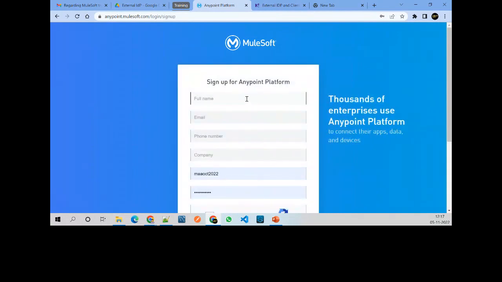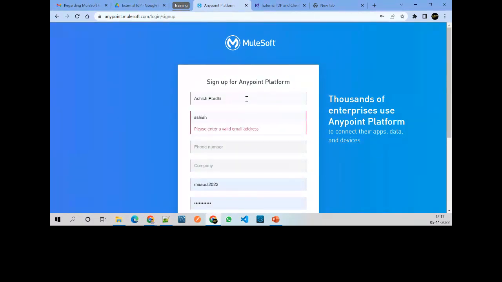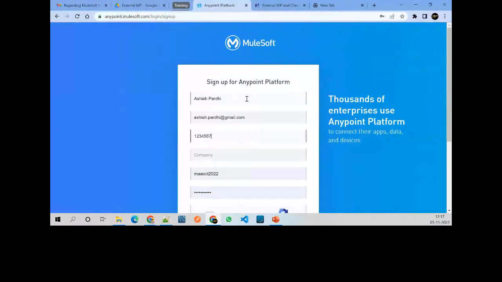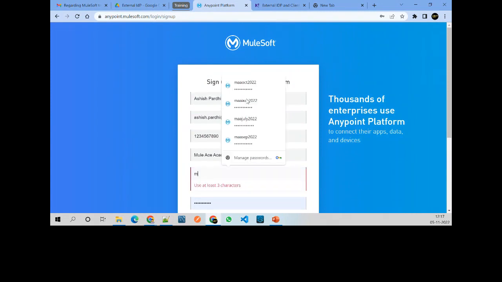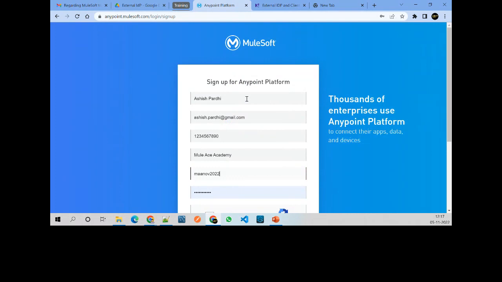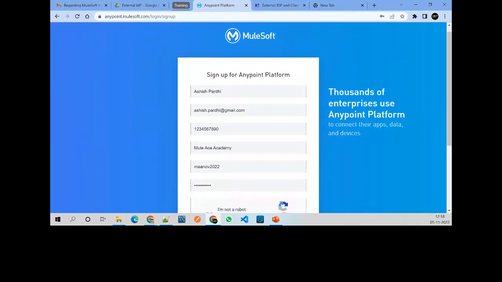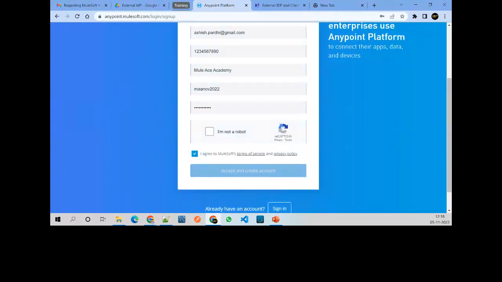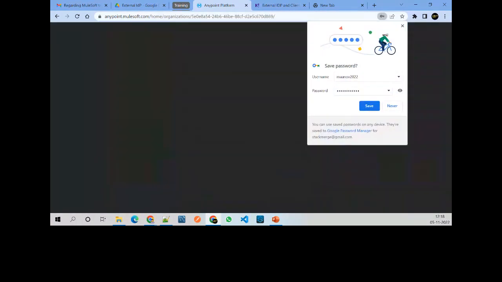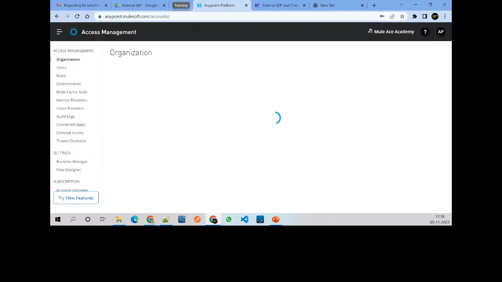Okay, our account is ready. First we'll go to access management. Try new features.